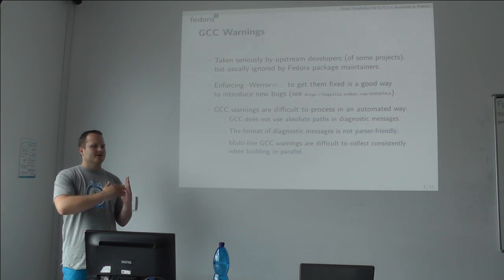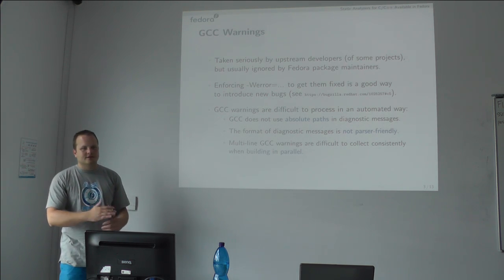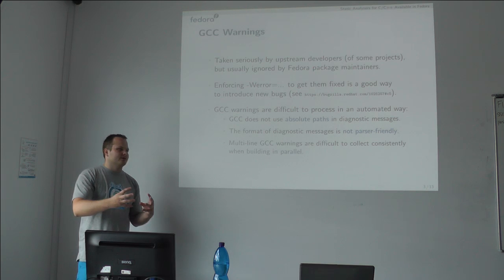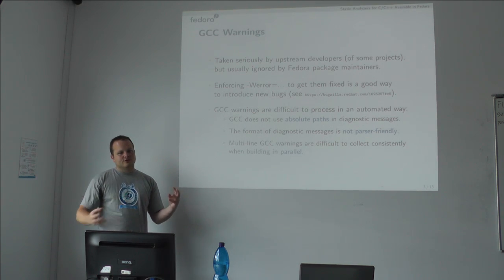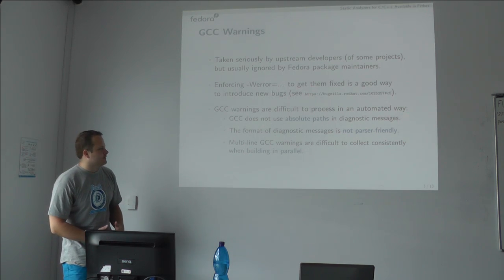We can have the same base name in multiple directories, so we would like to use absolute paths. And the format of GCC is not parser friendly. For example, if there is a multi-line warning, you cannot just use tools like diff or grep to check whether you are introducing new GCC warnings in a new version of your package.